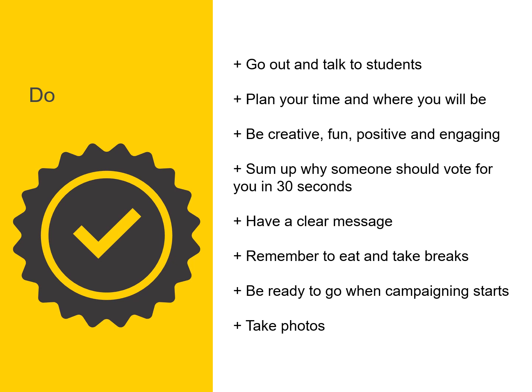Make sure you plan your time and think about where and when you're going to be across voting week. Be aware that students can get tired of constant electioneering, so think of different, creative, fun, positive and engaging ways of campaigning to them and getting them to vote for you. Be ready to sum up why someone should vote for you in 30 seconds, and make sure you have a clear and consistent message across your campaigning.